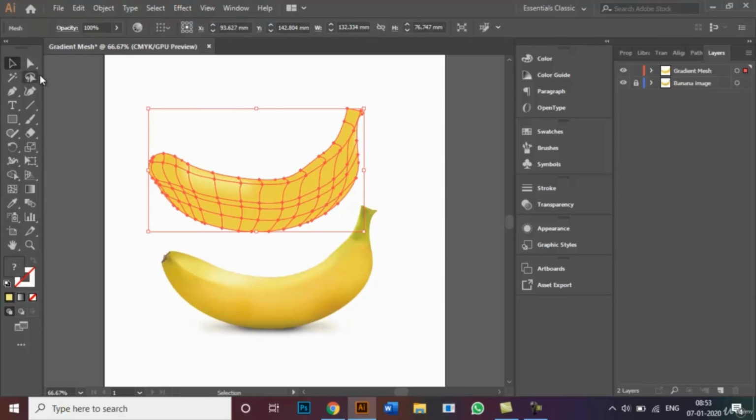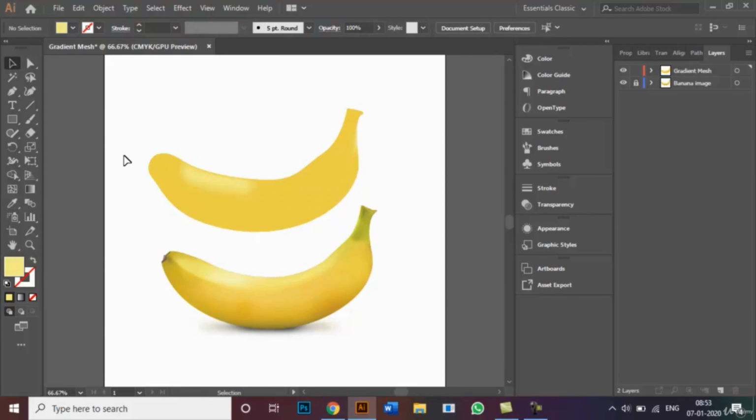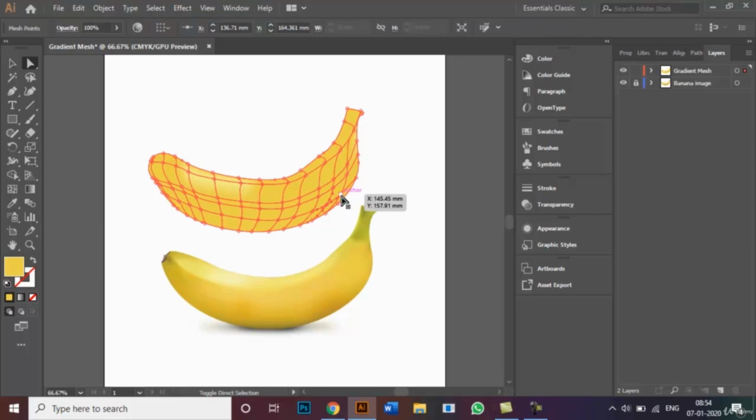Now I want to add the shaded part from this image onto my banana. I'll select the direct selection tool again, hold Shift and select my anchor points like that.